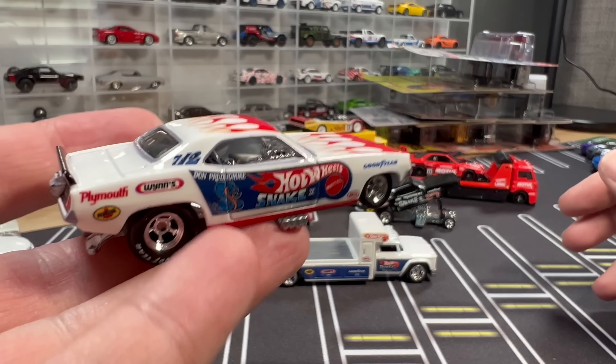Quick edit note: I knocked over the microphone when filming the last video and didn't realize I hit the mute button, so the last bit of that video was totally muted. I'm putting something together quickly to show what I was meaning to show. I was going to mention that this funny car seems to have a relationship with these cool cars like the super silhouettes — they seem to be connected. This isn't the R30 of the original super silhouette, but Liberty Walk is doing a tribute to that with this R34. Anyway, let's take a look at the truck — we've seen the retro rig before, used on the previous Snake and Mongoose versions and the Black Hole Gasser series.